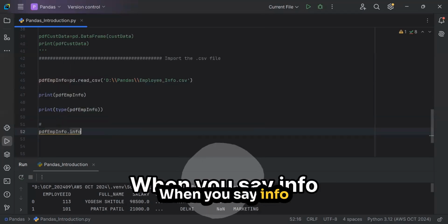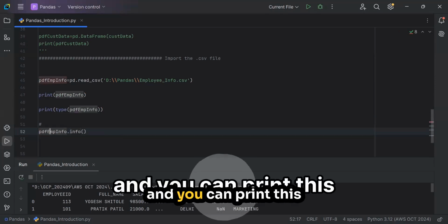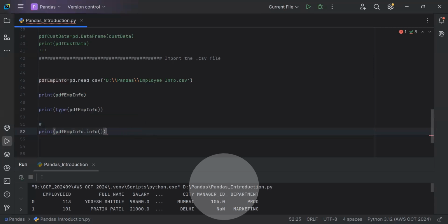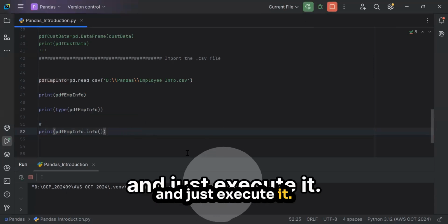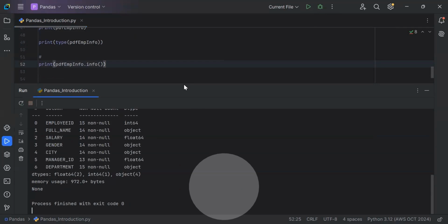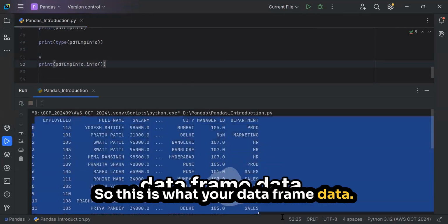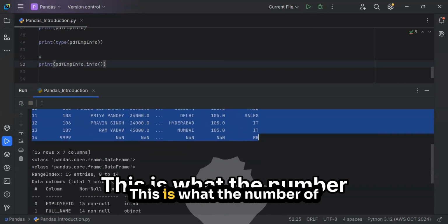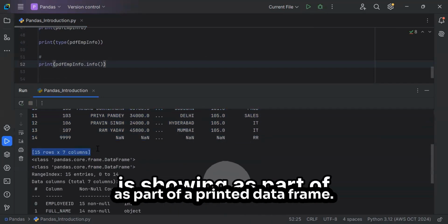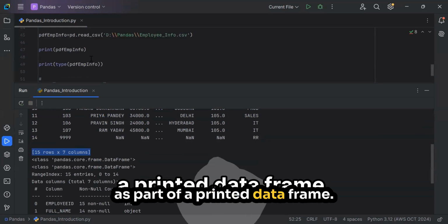When you say info, you can print this and just execute it. This is your data frame data. This is the number of rows and columns it's showing as part of the printed data frame.